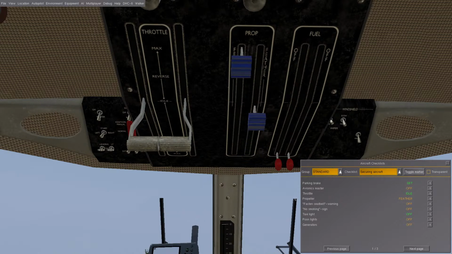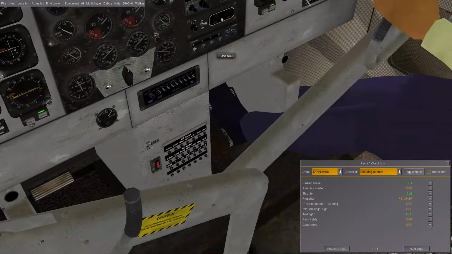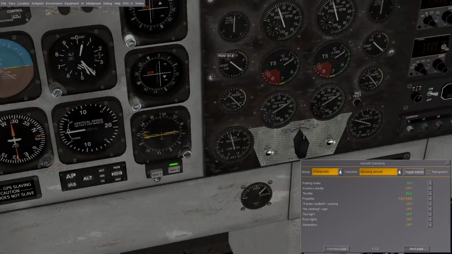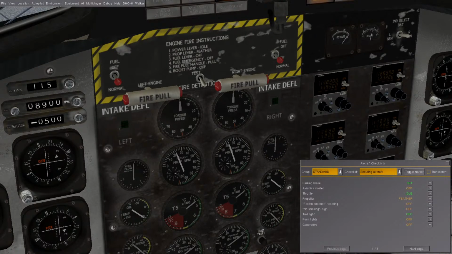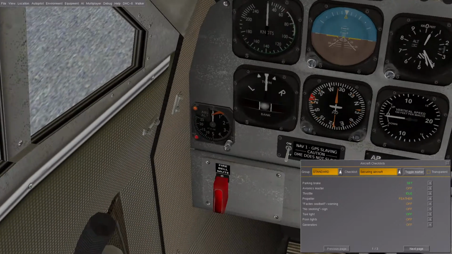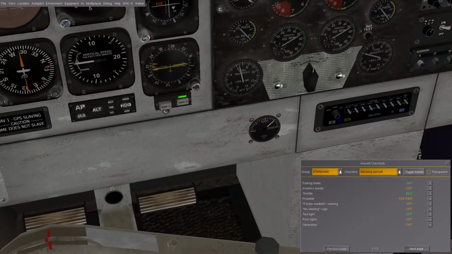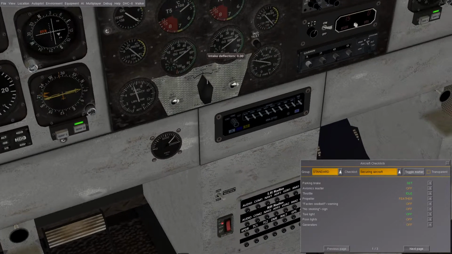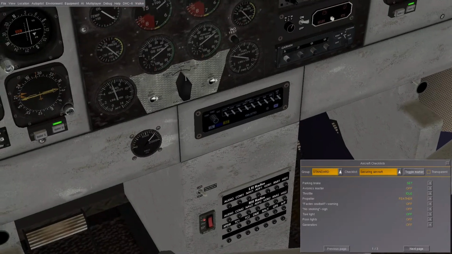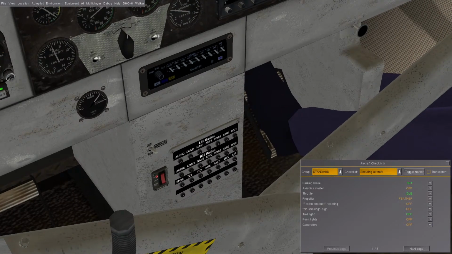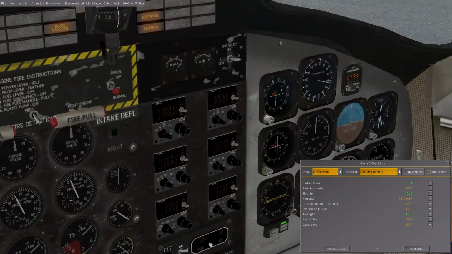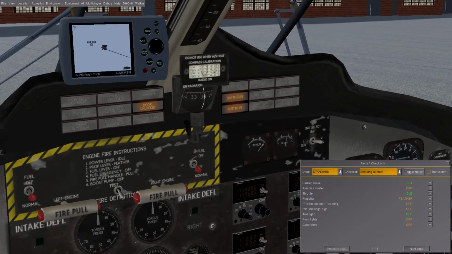So I kind of wonder. You're supposed to pull the fuel first, either with a mixture or whatever, but I can't find it. YOLO, I guess. Are the magnetos mapped? Magnetos are not mapped. Oh my god, how do you shut this thing down? Where's M? Yeah, M is the intake deflectors. I tried that, and that didn't work. And usually the curly brackets would turn off the magnetos, which should shut off the engine, but that also didn't work here.